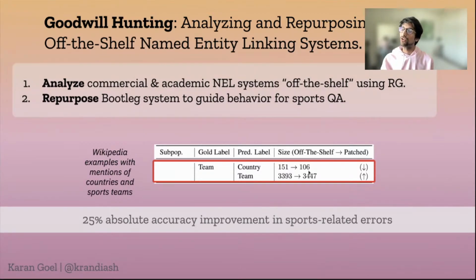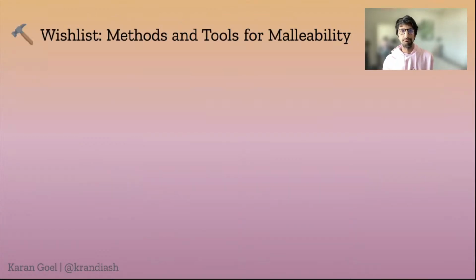I think this is an interesting, more atomic level fix. We're changing the low level, small behaviors of the model to make it more suitable for the application that we have in mind. And so I'm very excited about directions that take this idea and scale it up a little bit more, to actually make malleability a system property that's first order.